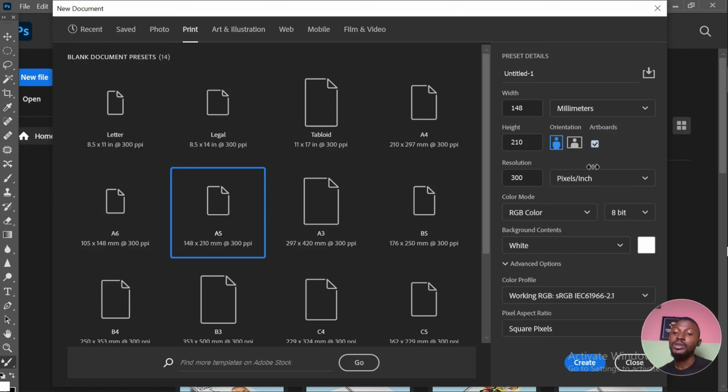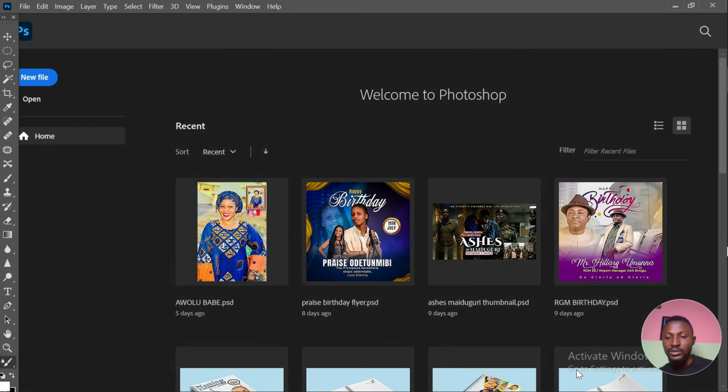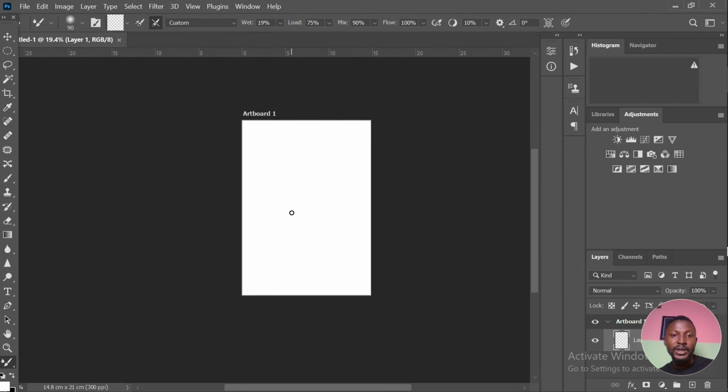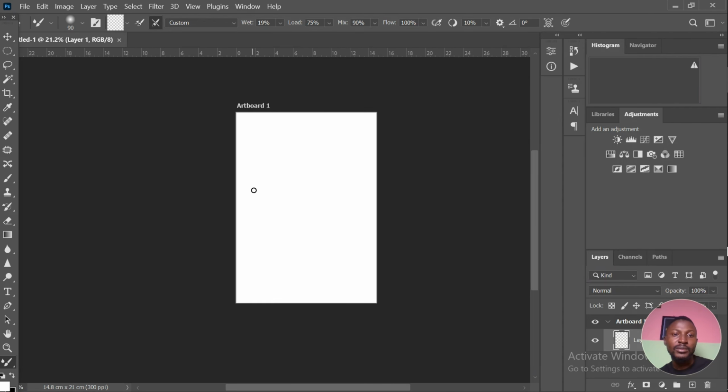This is how Photoshop has been integrated for designing, and just the same way it is in Adobe Illustrator, if you are familiar with it. So I'll click on create. So this is my A5 artboard.